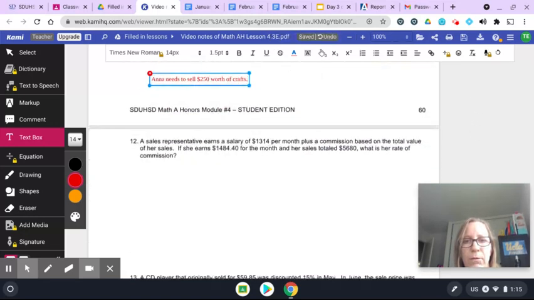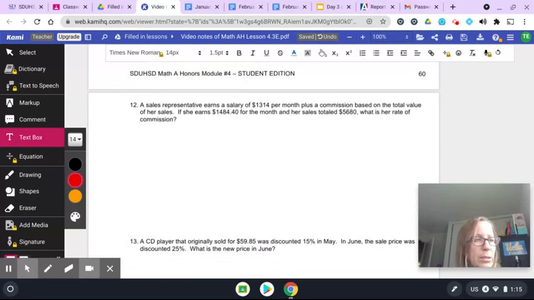Number 12. One more page to go. You can do it. You're hanging in there. You can always pause, get a snack, come back. If not live, you can take your time.